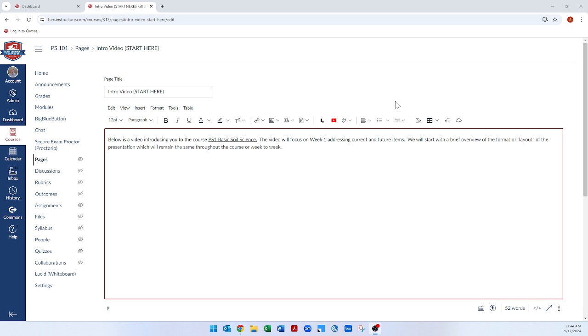This basic soil science is a step above what you may have had in the past when it comes to soil classification and things like that. But we'll be going through the classification of soil, speaking of that, with the AASHTO method and, time permitting, the unified soil classification method. We'll be looking at lots of different types of tests and things of that nature. So the first thing I want to start off with is to take a look at our course.